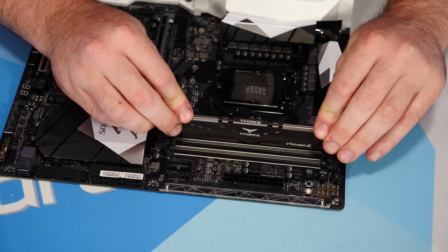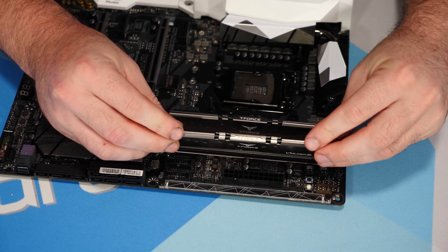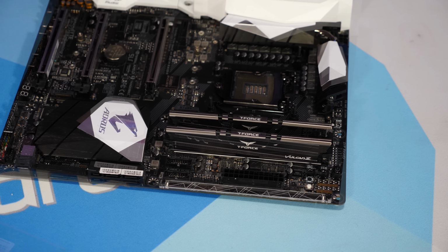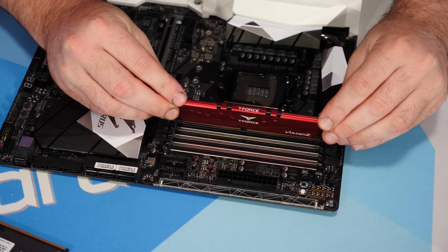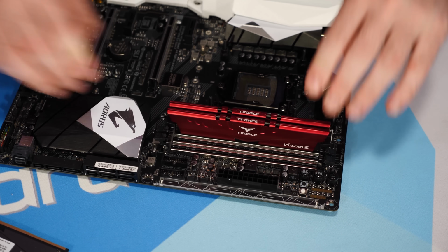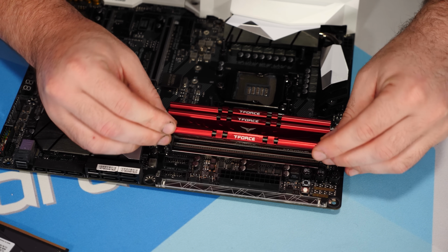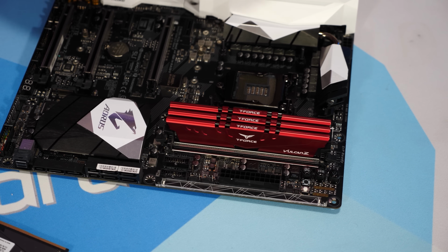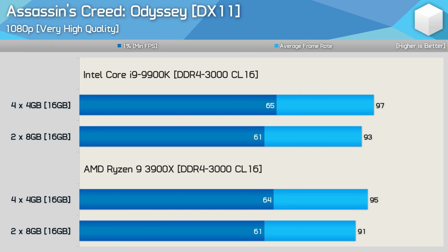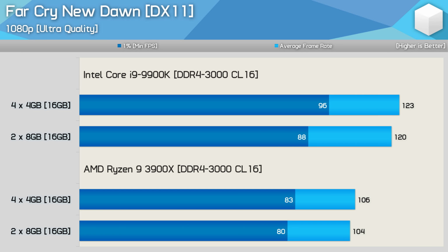This is something we'd actually investigated quite recently, 11 months ago now in fact, when I compared the Core i9 9900K and Ryzen 9 3900X using 2 8GB modules versus 4 4GB modules using the exact same memory timings. I found when using rather slow DDR4-3000 CL16 memory that we were almost always looking at a 3 to 5% performance uplift for the average frame rate at 1080p using an RTX 2080 Ti, but also gains as high as 10% when looking at the 1% low results, and this was seen with both the AMD and Intel processors.